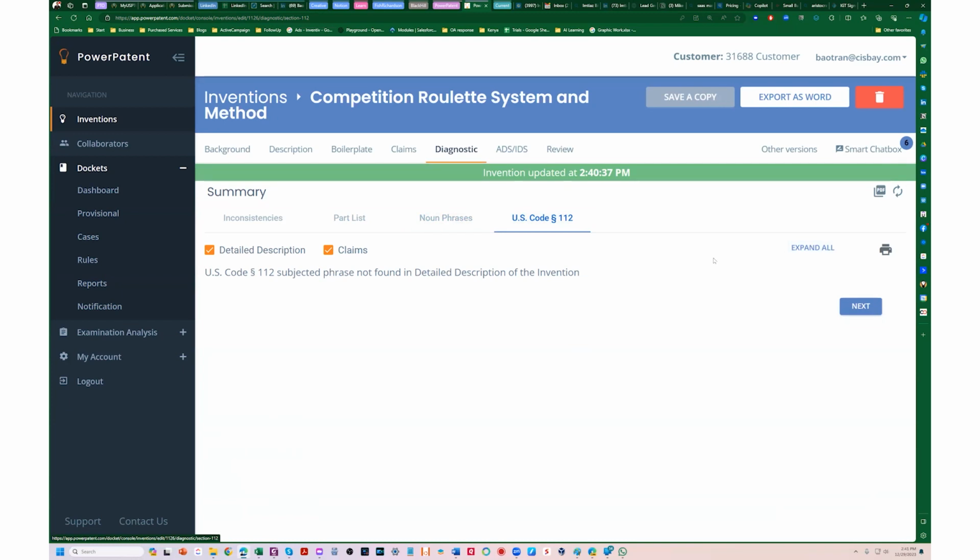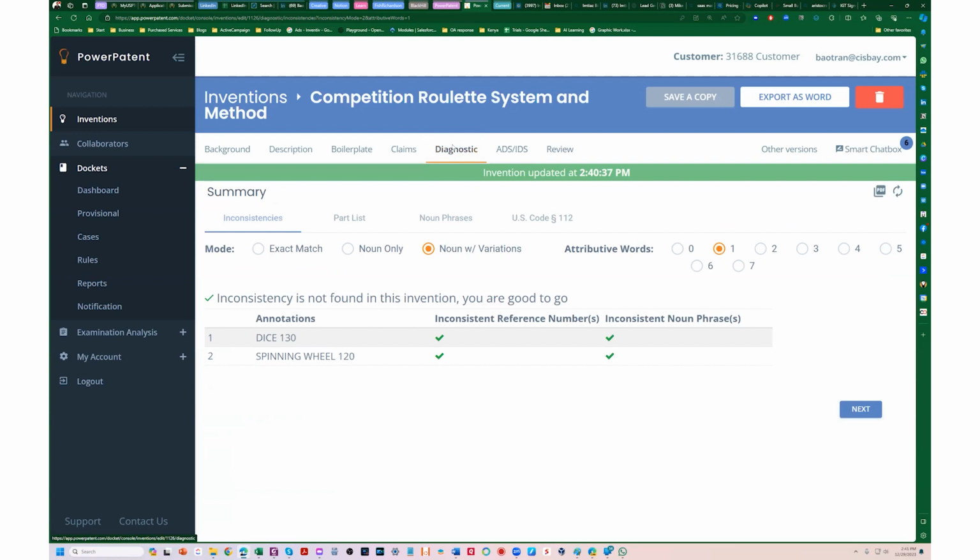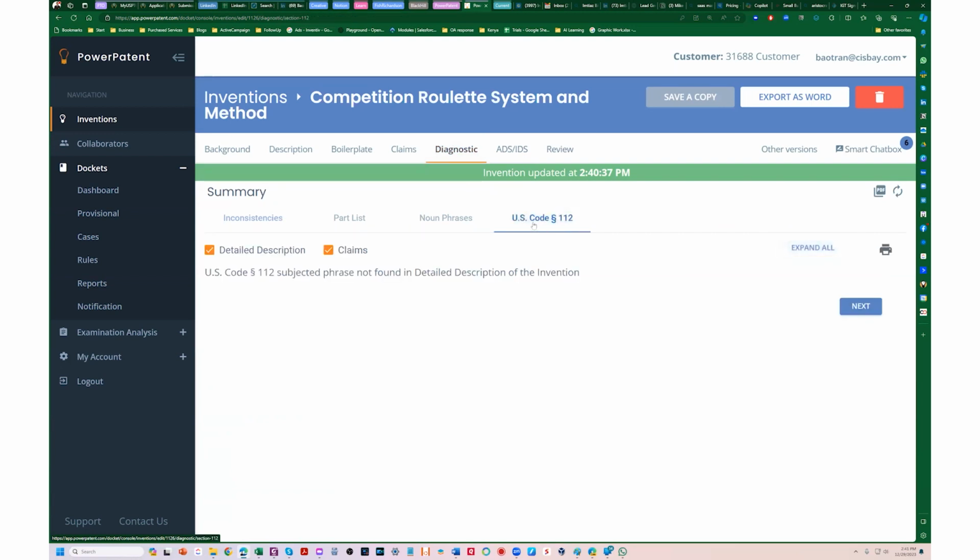And for software, when you check on a software tag, it will also automatically insert computer performance enhancement text into there. Okay. It does all of 112. So when you say US 112, it does 112(a), (b), and (f) for your US code. Does it look for all kinds of 112 issues?